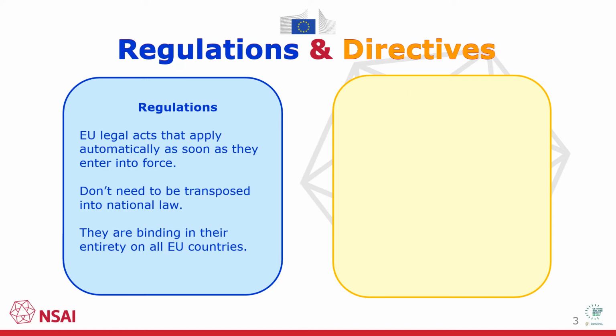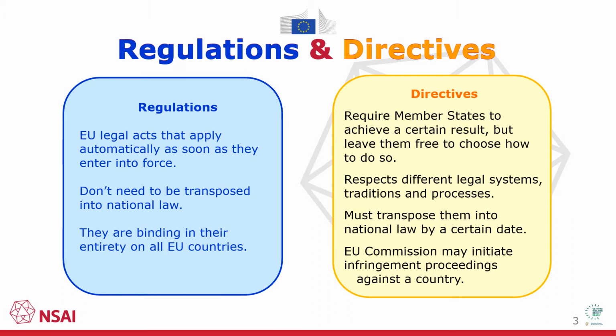There are no derogations. A directive is a legal act of the European Union which requires member states to achieve a particular result without dictating the means of achieving that result. It can be distinguished from regulations, which are self-executing and do not require any implementing measures. Member states must transpose it into a national law or regulation which achieves the result set out in the directive by a certain date. Member states who do not do so can be the subject of infringement proceedings and may ultimately be subject to penalties.